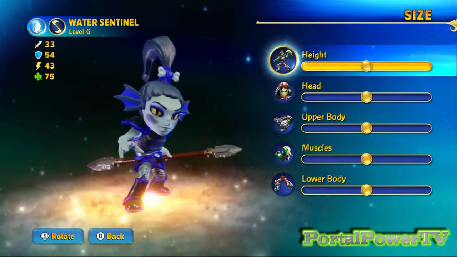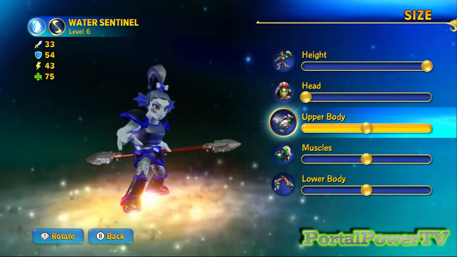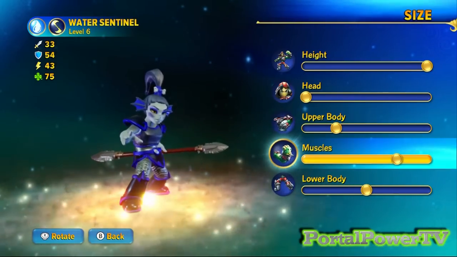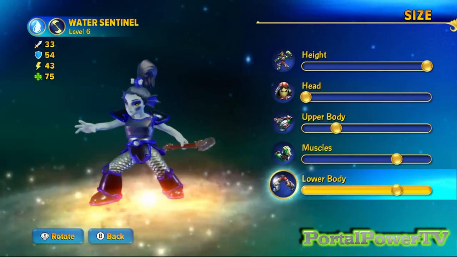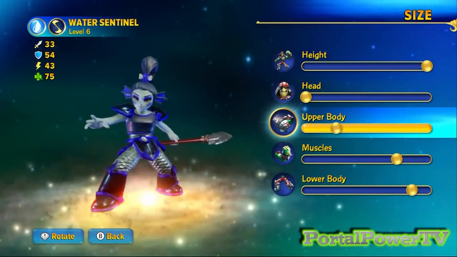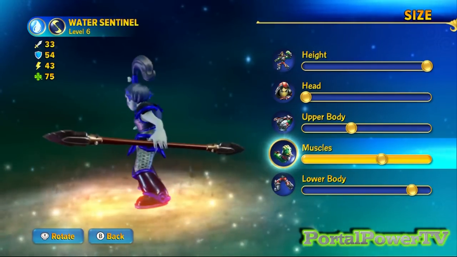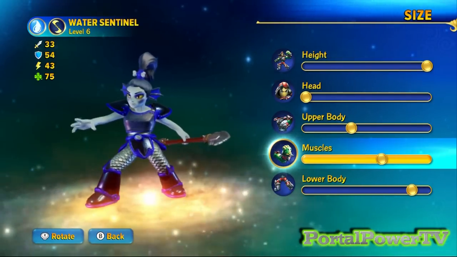Gear size. We are going for full height, head size, all the way down. Upper body, let's go about right there. And then lower body. There we go. Do I want to proportion her a little differently? Let's take the upper body up one. Muscles up. Nope. Down one. There we go. Muscles down one more. Okay. Nope. Arms too skinny. There we go. That's about right.